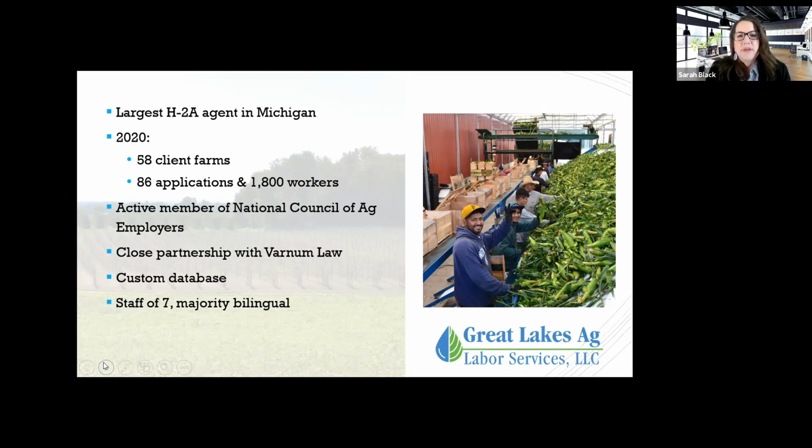it gives us the ability to provide our customers with customized service with respect to everything from their contracts, but in particular, we know with the recruiter that we work with, we are able to know exactly who the workers are, where they're at, where they're crossing. It allows us to be able to provide each farm with customized paperwork. So when the workers arrive, a lot of the things are filled out for you already. It's just a really nice benefit that comes along with our services.